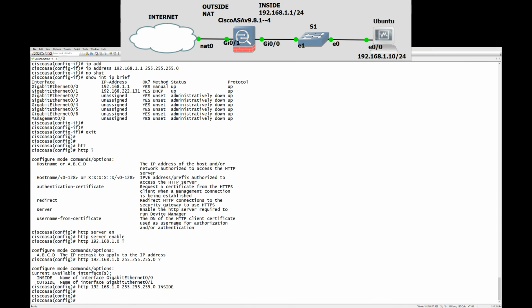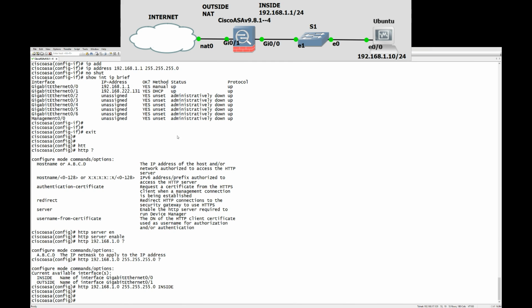Now I have just had a thought when I've done that, which is that ASDM is not supported on Linux, and in the topology I'm using Ubuntu. So what I'm going to have to do is very quickly I'm going to have to throw in a Windows machine.